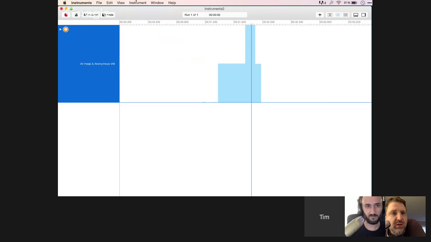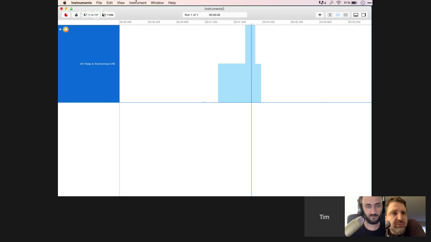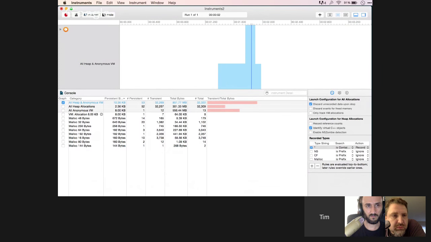Yeah, Instruments comes with a whole bunch of tools, it's not just for monitoring memory. You can monitor disk usage, CPU usage, all sorts of things. And I've used this to great success in the past to debug stuff deep in Node, trying to figure out where the memory leak is coming from. This allows you to see a detail view which shows you where the memory has gone.